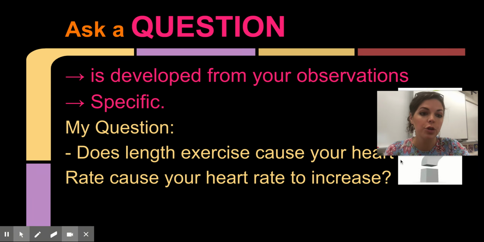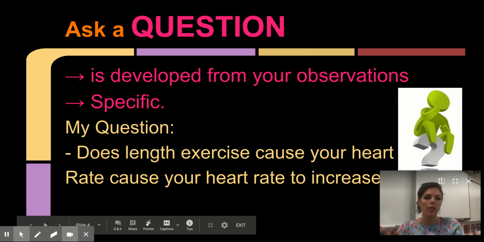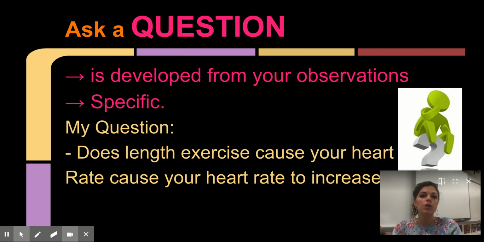After you make your observation, you're going to ask your question, right? So your question is just going to be developed based on the observations that you make. So once you make your observation, you're going to take that observation and now you're going to ask a question about that observation. So does the length of exercise cause your heart rate to increase?